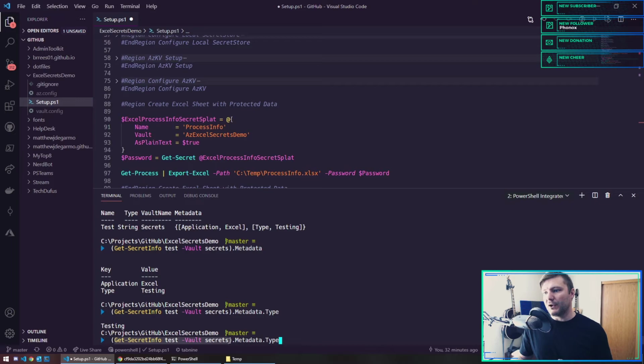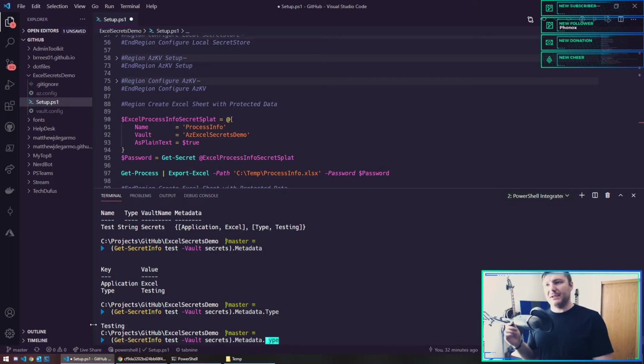That's the perk of using secret management for your scripts. It's still get secret info, you tell it the vault, and that vault knows the module and knows how to translate. But for you writing this stuff and using the passwords, whether you're on Windows or Mac or whatever, you're going to use the same set of commands, which is really cool. But here's how to do some extra, like it's kind of like tagging in Azure.